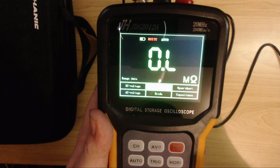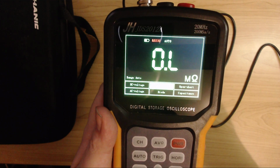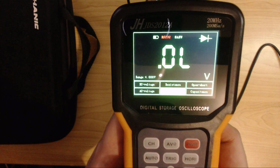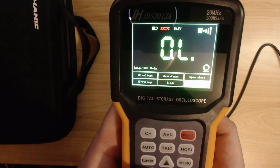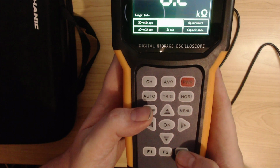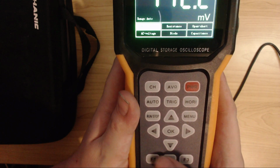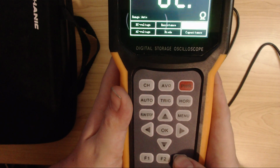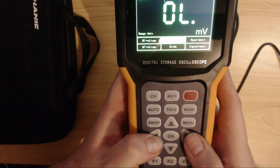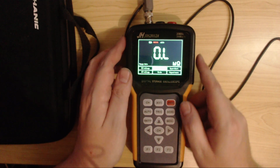So now once again, the controls were not exactly intuitive, but fairly easy to use once you understand how to use them. You've got left and right arrows to move between the different modes. And you also have the 3 function keys along the bottom. These will jump you into different sections. So one takes you to DC voltage, that takes you to resistance, and that takes you to continuity test. And you can still scroll around from there. So fairly basic functionality there.